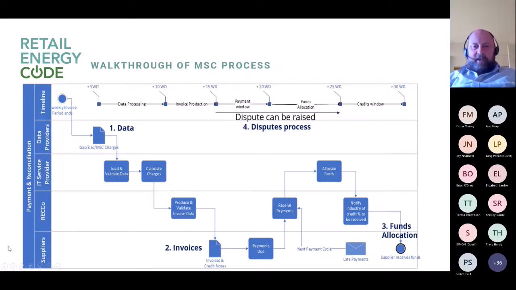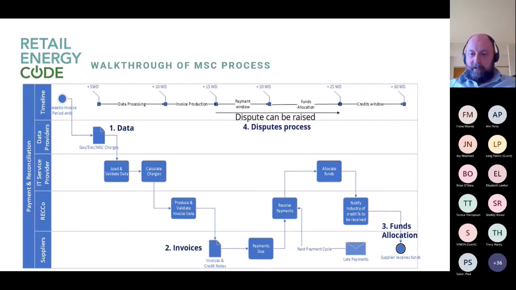So this sets out the process as a whole. This is also laid out in the high-level description of the scheme as set out on the REC portal. Again, this shows the timelines of this from beginning to end, i.e. payments being made 30 working days after the closeout of the MSC period. We think that's consistent with Ofgem's intent in terms of trying to have a very fluid compensation scheme. We'll be capturing the data within 5 working days of the closeout of each MSC period.